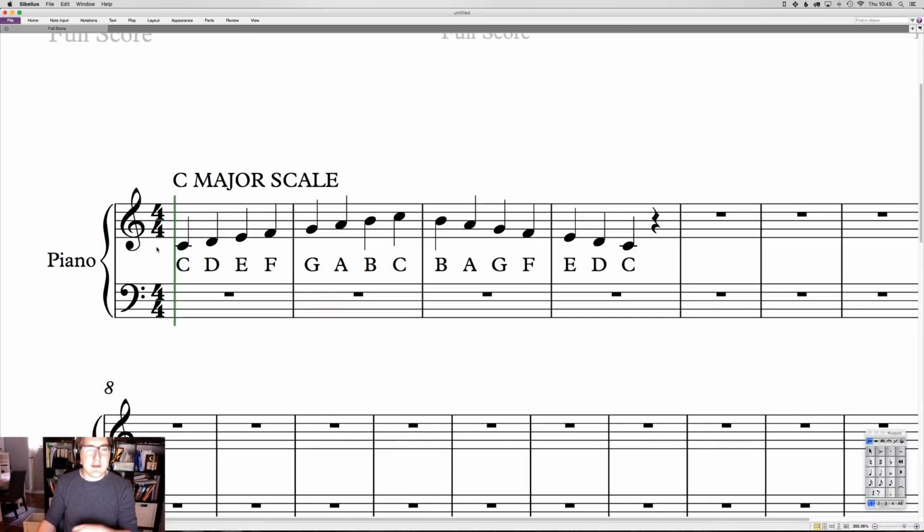Okay, so this goes up, it ascends, and it descends, okay? Now, what makes this sound good to you? What makes this C to C sound better to you than, say, B to B, okay, is the relationship between each note. So it's not the notes themselves, it's the spaces between the notes that define what we're hearing.